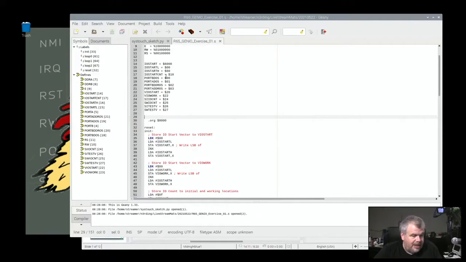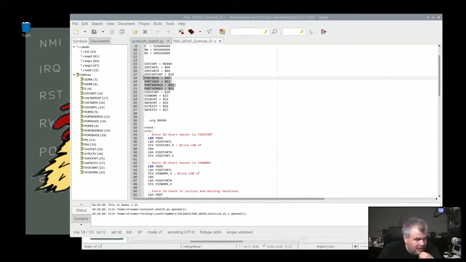But then I realized I needed to have it as an MSB and LSB in order to write it out to memory in zero page, because I'm going to be referring back to zero page in order to get the initial values so that I can reset my working values. These are not addresses in zero page.